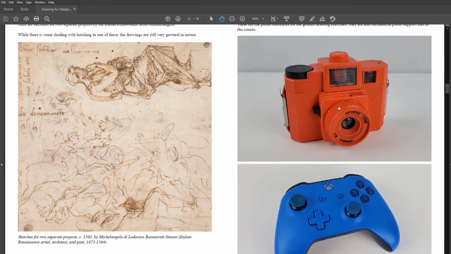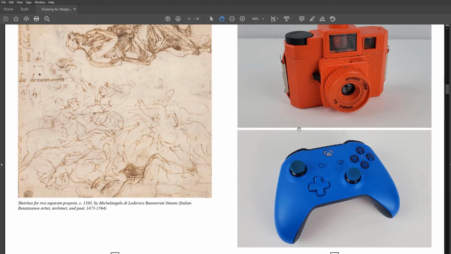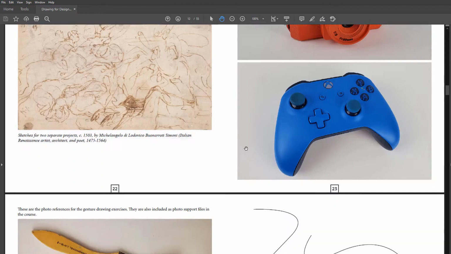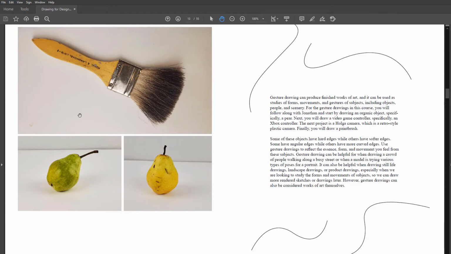And then these support files are also in the zipped folder that has subfolders that correspond to the different sections. So students can either download that zipped folder, which is attached as a resource, and just decompress it. You can double click on it on the Mac, or right click on it and click on extract to or decompress, whatever it is on the PC, and that will decompress that zip file to a folder. And that has all the photos to follow along with as far as photo references. But they're also in this book.